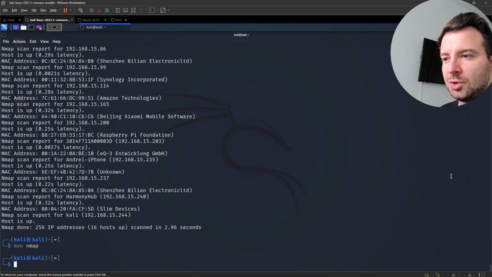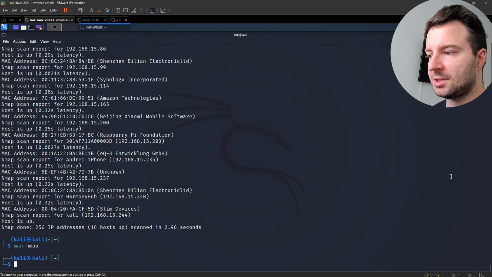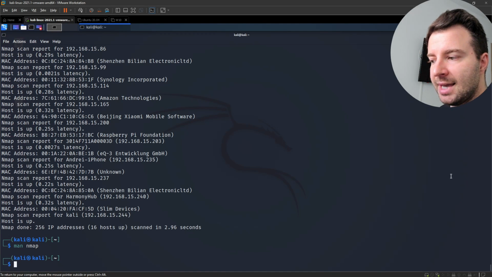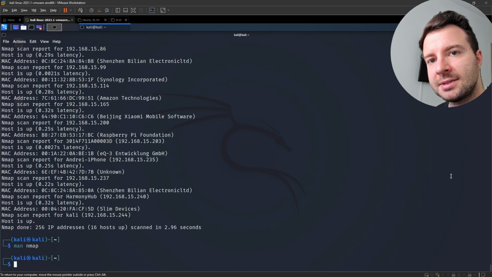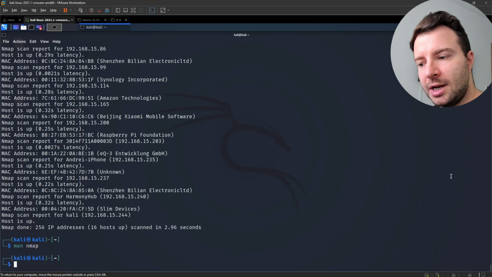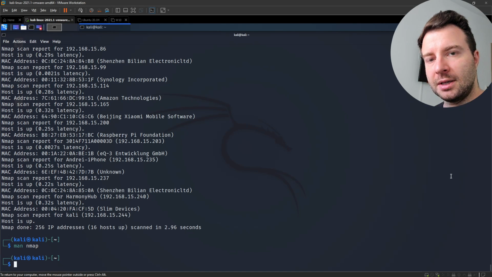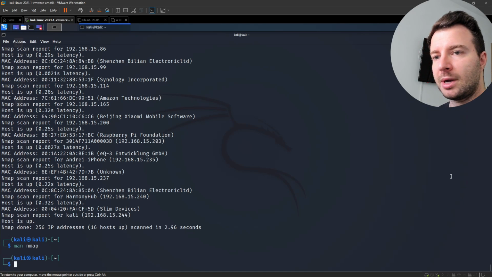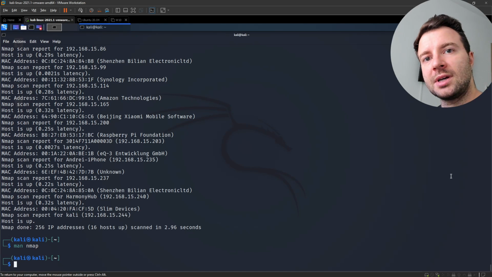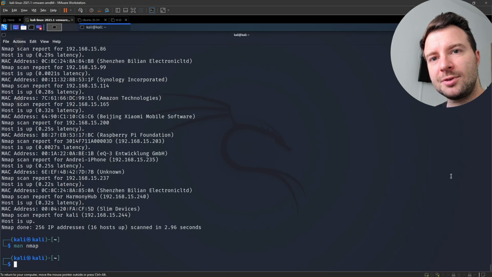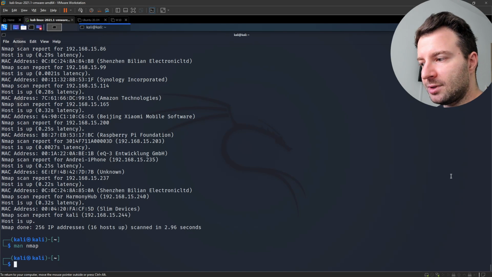Alright, so we know how to scan for open ports, we know what services are running on our devices. Let's see if we can get some more information, right? Because I know what devices I have running in my network, I know what ports I have open in my network, but what exactly is running on those ports? Just looking at the port number might not be the necessary giveaway that I need in order to deduce what kind of service is running in there. So you have different types of scanning options with Nmap for this as well.